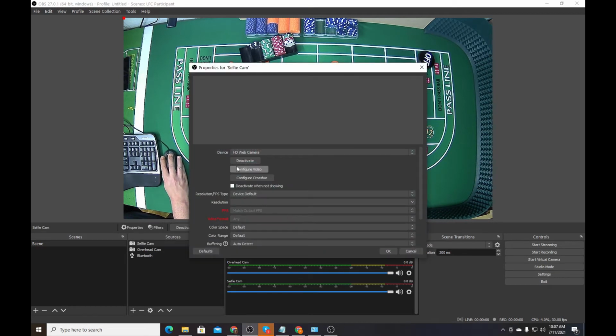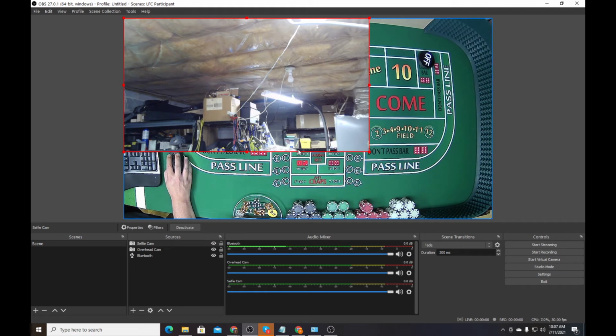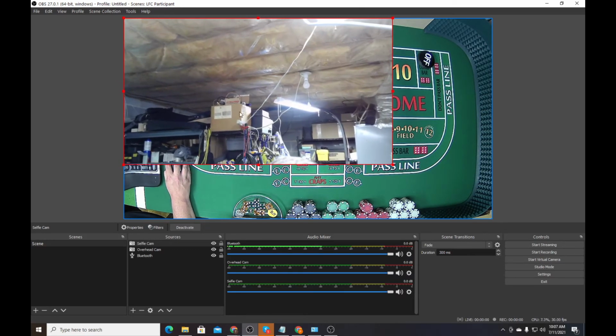So there's our selfie cam. We'll add that. And this is an even cheaper camera. Actually, it's about $10 more, but this camera sucks. I don't like it. It's a generic no name, just like the other one. But the color on it is horrible. And sometimes I get scan lines from my LED lighting. And even though I call it a selfie cam, you can see my hair. I'm just going to leave that angle there.